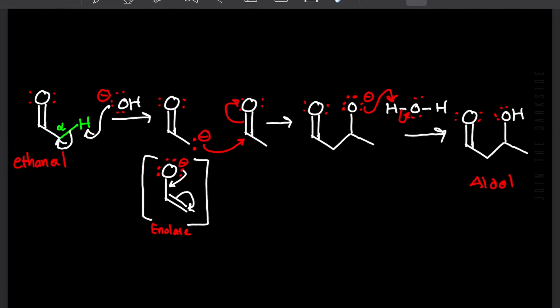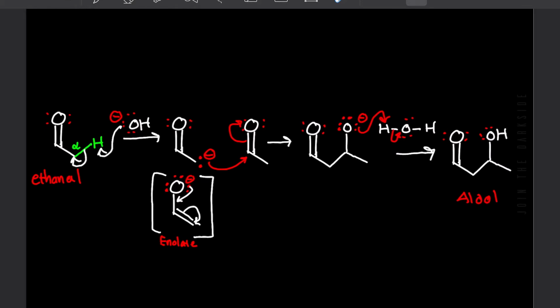So the starting material for today is going to be ethanol. So to start an aldol reaction, we have to remove an alpha hydrogen from an alpha carbon. So the alpha hydrogen is going to be in green. And to tell if something's an alpha carbon, it's always a carbon that's connected directly after a carbonyl right over here. In order to remove the alpha hydrogen, we're going to be using a strong base.